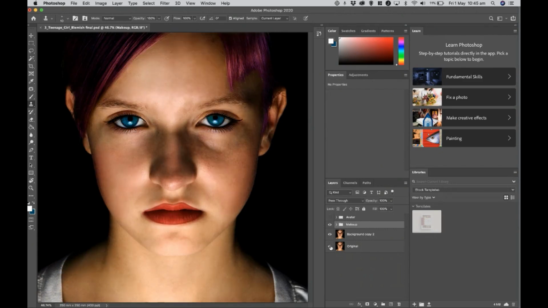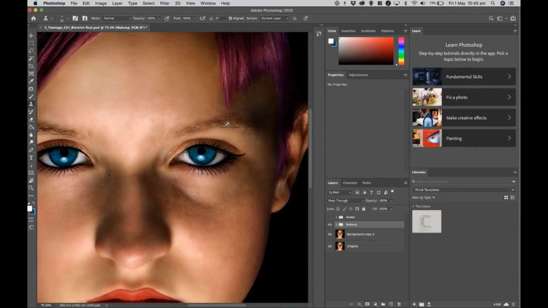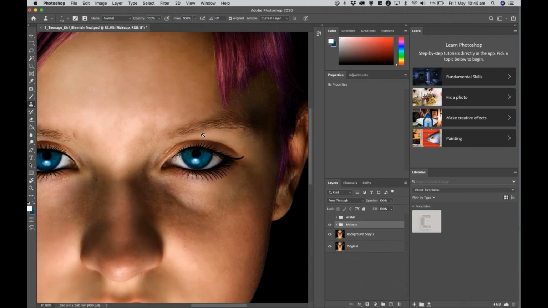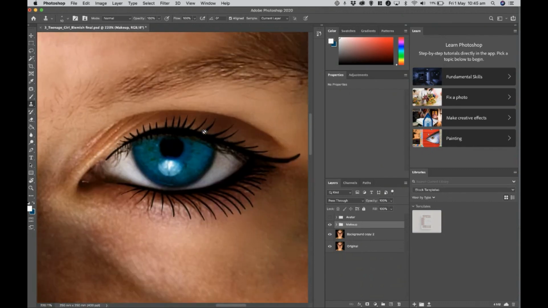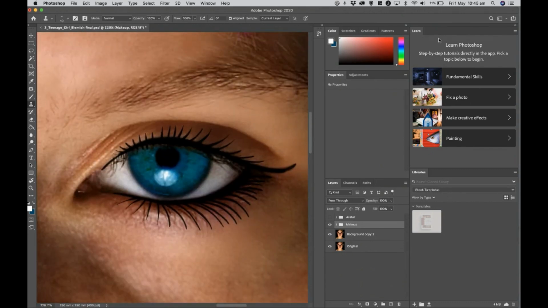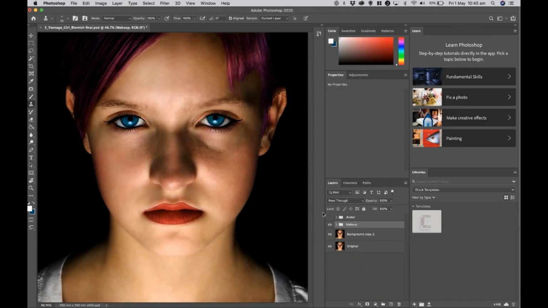So that's the process we're going to go through to get from this stage here to this stage here. Before we do that, the first thing I'm going to get you to do is to get your workspace set up so you have the maximum amount of workspace to work on. Things like when we're working on the virtual makeup and we're working on very small details, we want to be able to zoom in and work on things. This part of the screen becomes a bit of a hassle to have all of this stuff here. So we're going to get our workspace set up so that we're all the same.